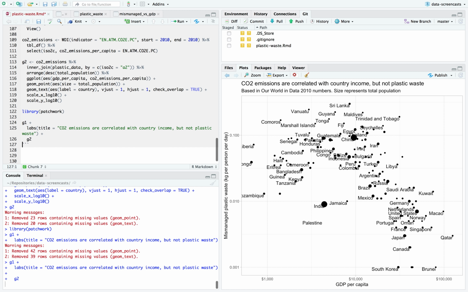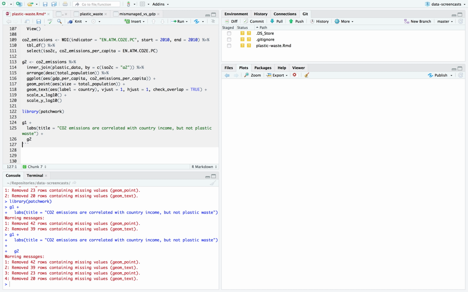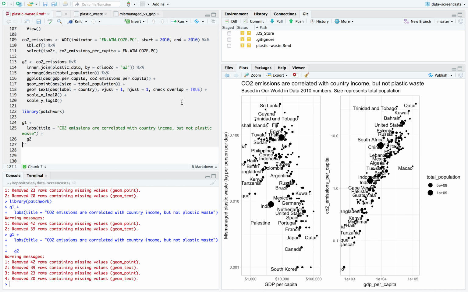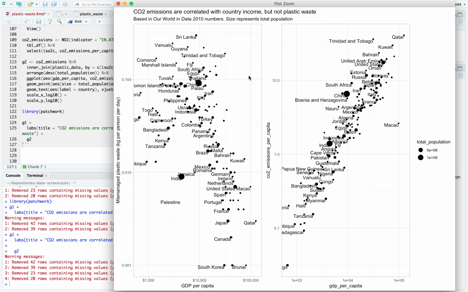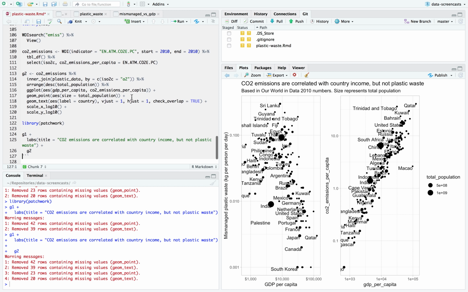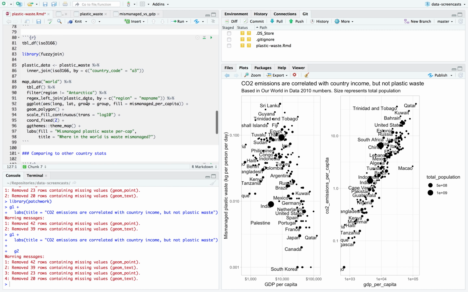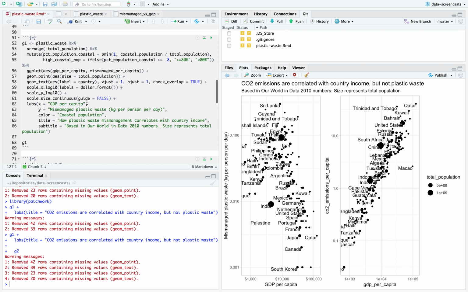And now the reason I'm doing this is that with patchwork, we could actually have both these graphs pop up in the same plot. I think I can leave it in. Yeah, so what I did is, it actually helps that I dropped the scale on this one. But now that I'm thinking about it, I don't want the other one to have a scale either.